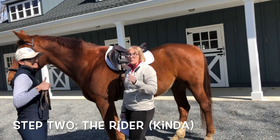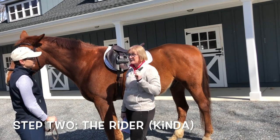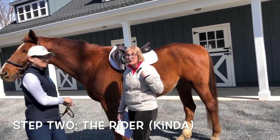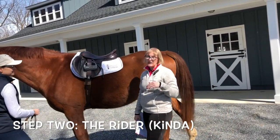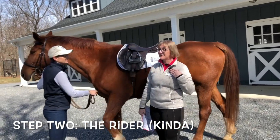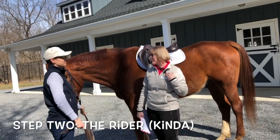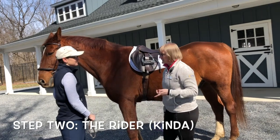So I normally start with the rider, but we will do that separately. One of the things that I do want to make sure that I record is an easy way to get an exceed standards. You can see we're wearing our Pony Club pins, and there's a way to tell a judge what your certification is right away, and that's the felt backings. A D Pony Club member wears a yellow backing. I'm not wearing mine today, it's on my show coat.